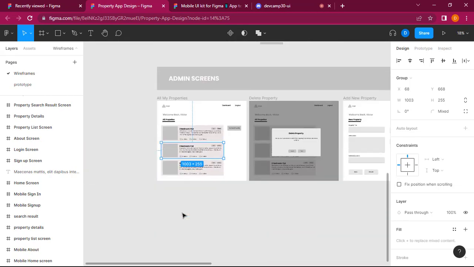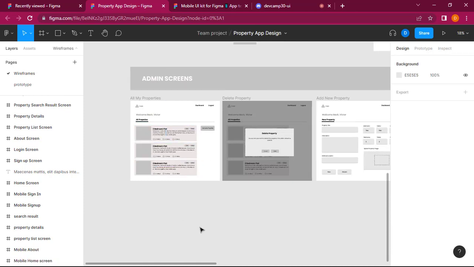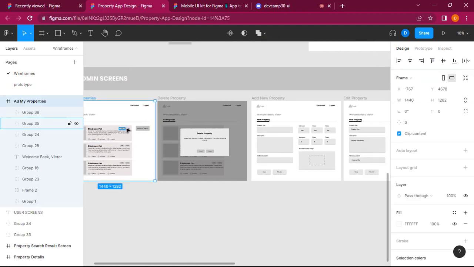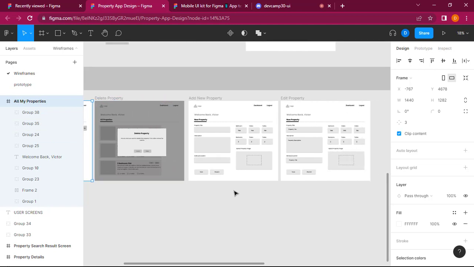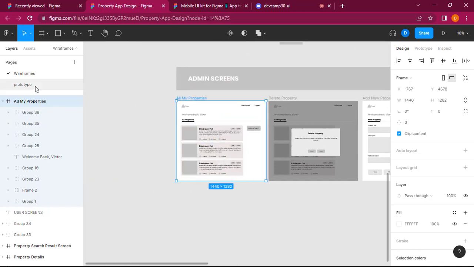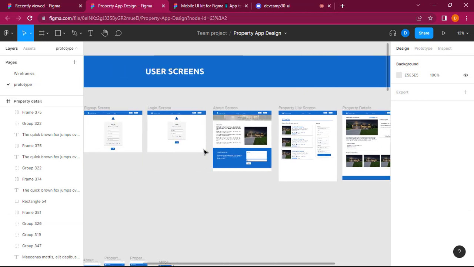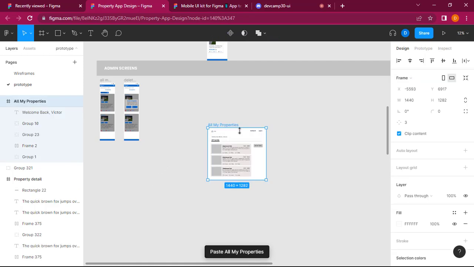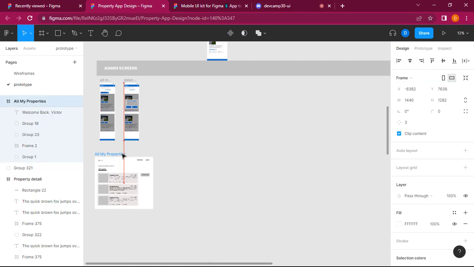Now we'll be designing our admin screen. So we're starting with this one. I'm just going to copy this. So this is not even supposed to take us time, at least these two, because we already have kind of like a basic template of what it should look like. I think it will just be this, which I don't think is even supposed to be time consuming. So we have our user screens, then the admin screen. So I guess I'm just going to leave your designs here. You'll have to continue above. So I'll just add mine below yours.